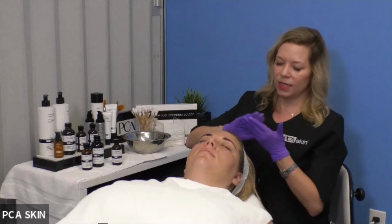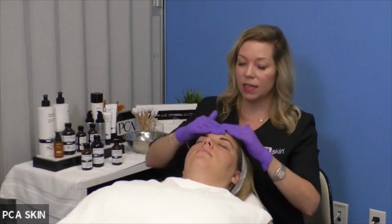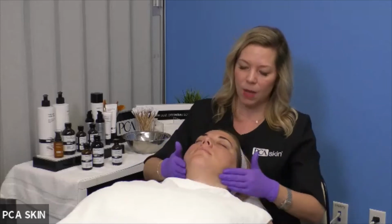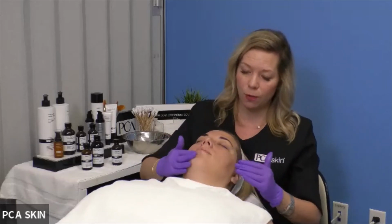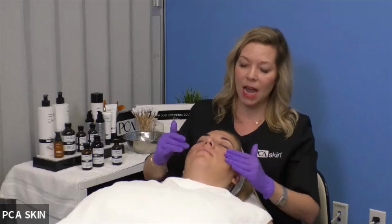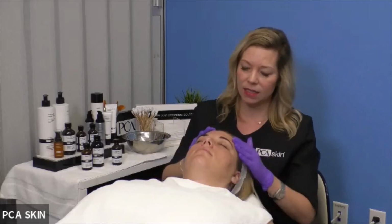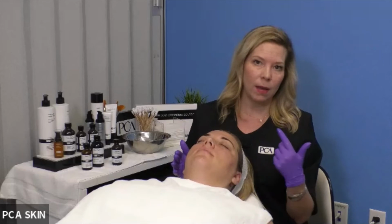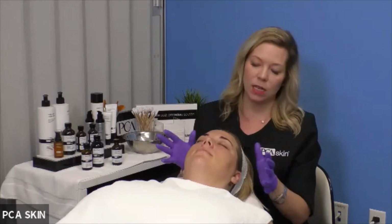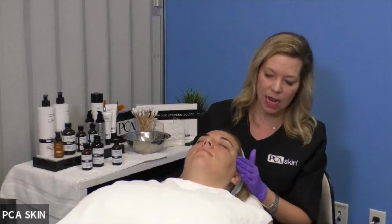It has 20% L-ascorbic acid. So in studies, we've seen that the skin can metabolize up to 20%. So that's really the percentage we look for to get the most benefits out of it. And we blended it with 5% pure tocopherol. So we have the synergy between the L-ascorbic acid and the vitamin E working together. This is an anhydrous formulation, so there's no water. So the ascorbic acid does not oxidize. It's wrapped in a silicone liposome, so it's protected until we actually apply it to the skin. It breaks, it releases the 20% vitamin C, and then does everything it needs to do in the skin at that time.